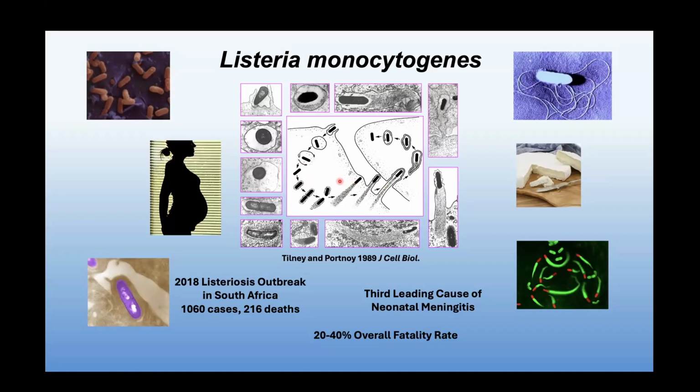It elicits strong immune responses, innate and acquired immunity, and it's one of the most well-characterized immune models of all bacteria. And it's currently being used in my lab and also in other labs and in clinical trials as an anti-cancer treatment because it elicits strong immune responses in the tumor microenvironment. So that's one of our projects: Listeria as an anti-cancer treatment.